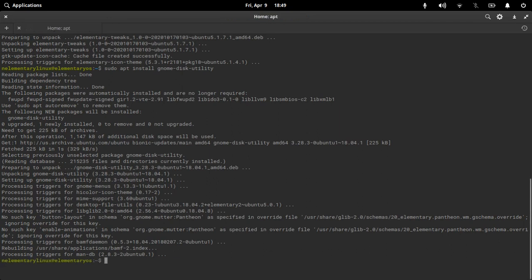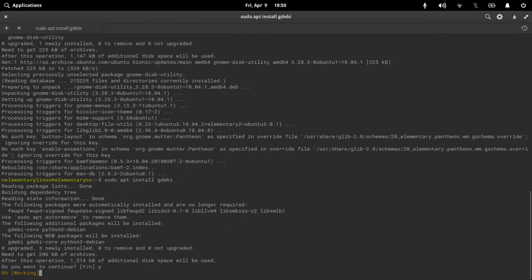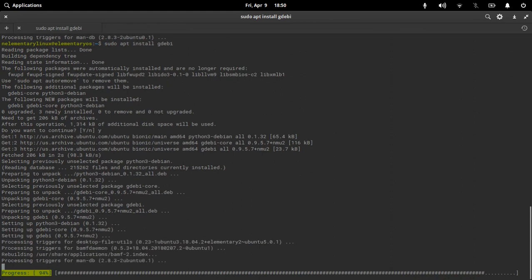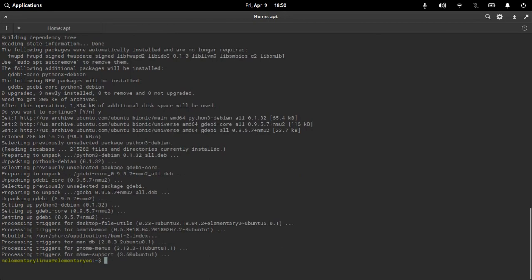One thing is that we can't install .deb, that is Debian files, by default in elementary OS. For this we need to install GDebi first. So you have to enter the command sudo apt install gdebi, and after this you can install Debian files on your elementary OS like you install .exe files in Windows. So now we can install Debian files in our elementary OS. This is also one of the most important things to do in elementary OS. GDebi has been installed now, so you can try installing some Debian files in your system.